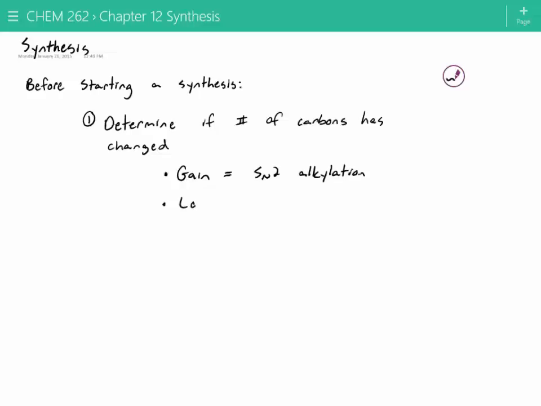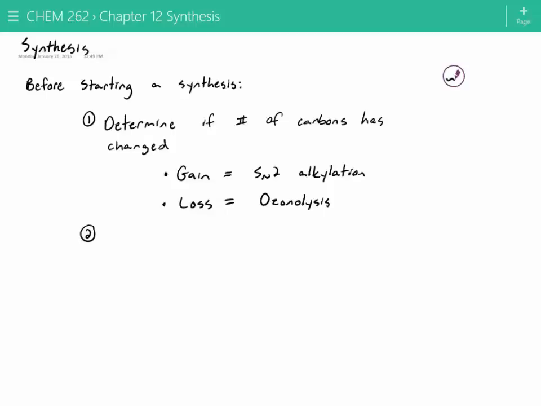What about a loss? Yeah, usually ozonolysis. That's the only method we know of so far. That's the only method we know of getting rid of carbon? This is the only method we know of right now. We're going to be building up our chemistry toolbox as the year goes on. And you still need to address, all right, what reactions do I know where I can add on carbons, and what method do I know where I can cleave carbons? But we're going to use some pretty cool reactions. These are just what we know now. These are the basics.